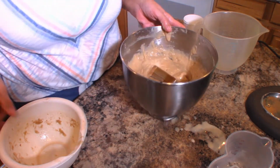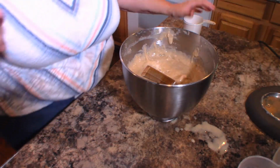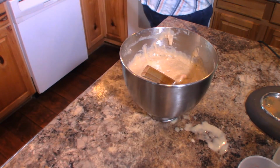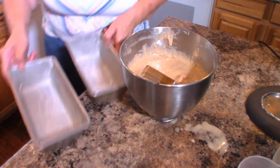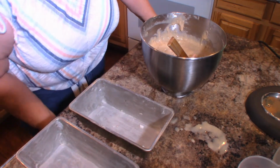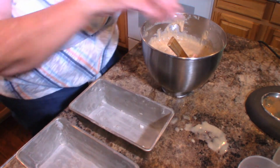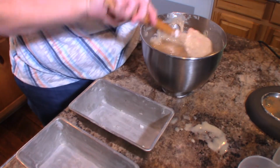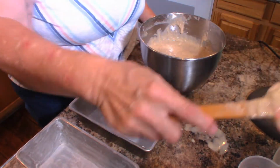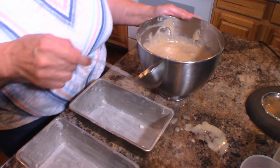Alright, so let me move some of this stuff out of the way. Okay, and I'm going to get my pans. Okay, and I'm going to take my ladle. This works really well for me. We don't have all that mixed in good. There we go. Okay, and I'm just going to lay this right there.